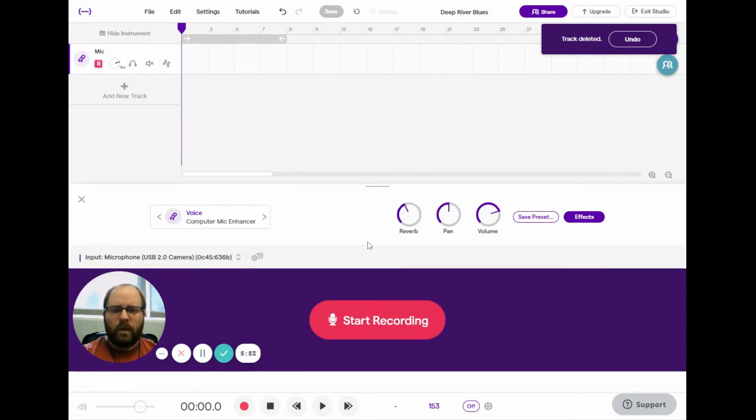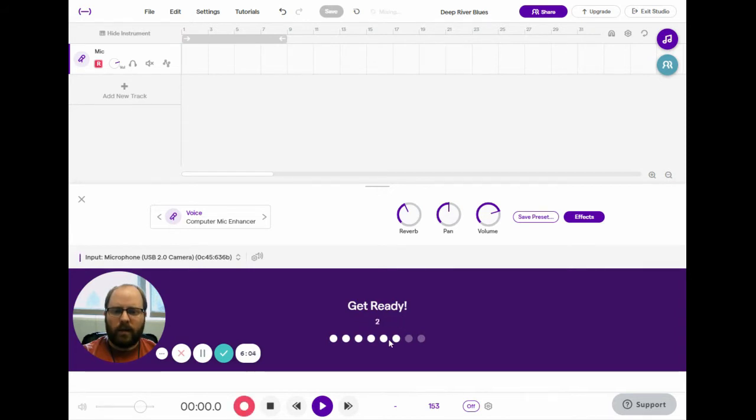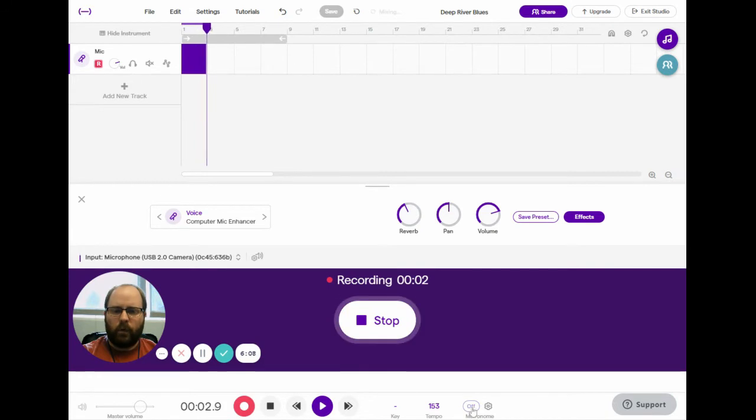Let me show you what happens when you hit record. You hit record, and then it counts down right here at the bottom of the screen. That's the count-in that we set earlier with the metronome settings. You see it counts down at the tempo that we were going. Right now our metronome's off, so we'll turn it back on. Now the metronome's clicking in the background. It has the time right here, and it has the stop button for when you get done.